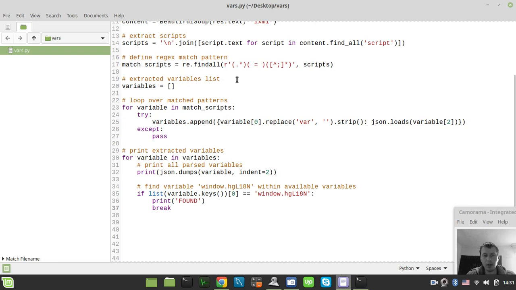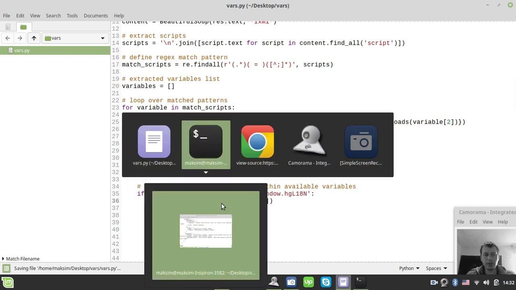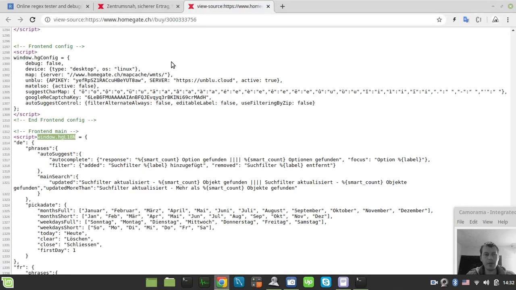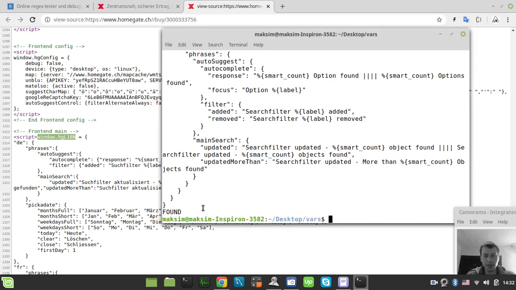And here we can say we want to print the variable, and again we're using this key as the key reference. And let's try to extract some sort of nested variable from within this one. So let's go for the phrases maybe.